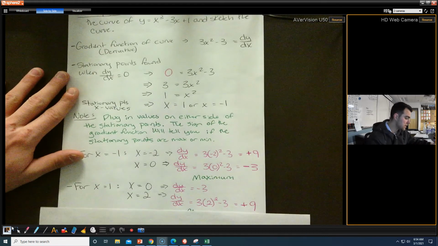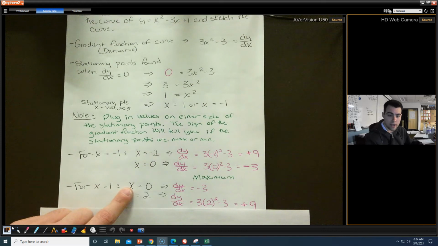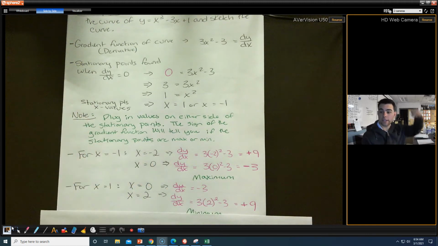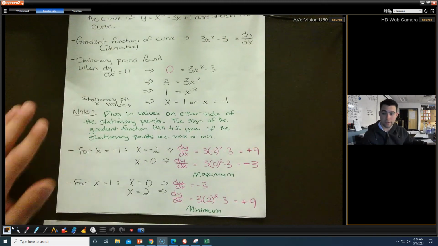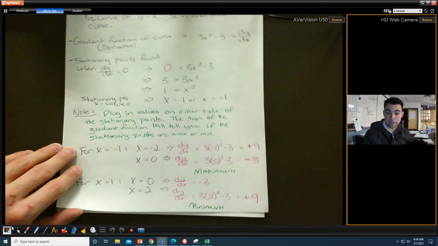And you can see it. You could see it for the other stationary point. If I do a point to the left, we already got x equals 0, and a point to the right, I know that's a +9 after I plug it in. So it's going negative, stationary, and then it's positive for my gradient, so that's a minimum right there, okay? So using that, it helps out quite a bit. And now we can find those points.